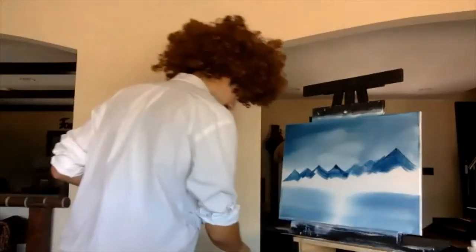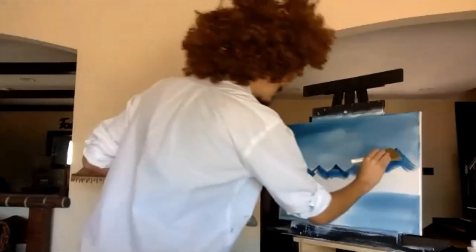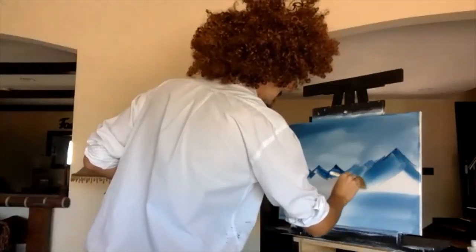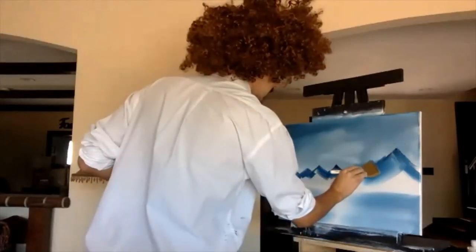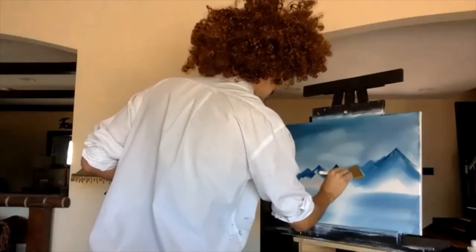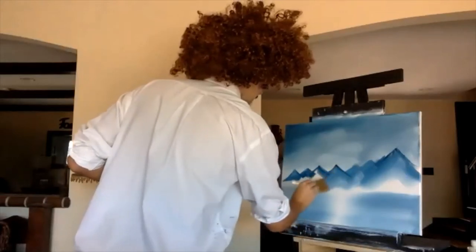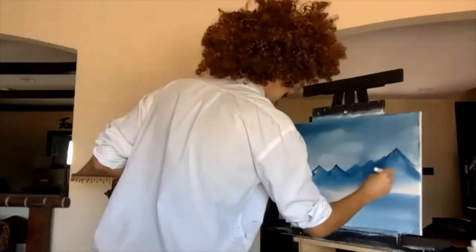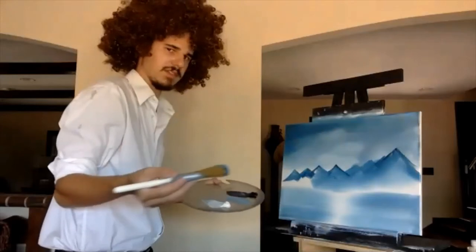All right, and now clean, dry, 2-inch brush. We're just gonna blend that in. Again, not worrying about what's up here, just worrying about the bottom. This helps us get rid of any excess paint we might have. You can already see it starting to blend in with the liquid white. This helps create sort of a misty effect at the bottom now.